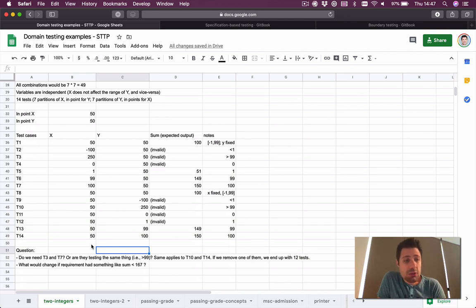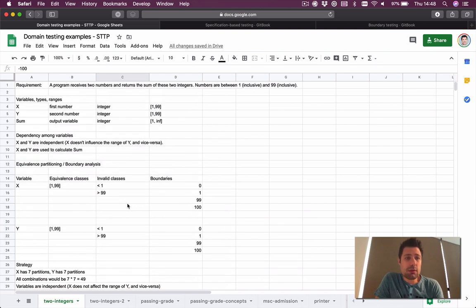And so I can ask you some questions now. So what do you think? Do we need test 3 and test 7? Because if you think about it, both exercise a number that is an out point, right? The difference is that in here I chose the off point, and in here just an out point that is really far from the boundary. Do we need both, or are we just happy with this one? That's a question that you as a tester should ask, right? Should answer. Is it worth having this other test? Does it bring results for us or not? So that's it.